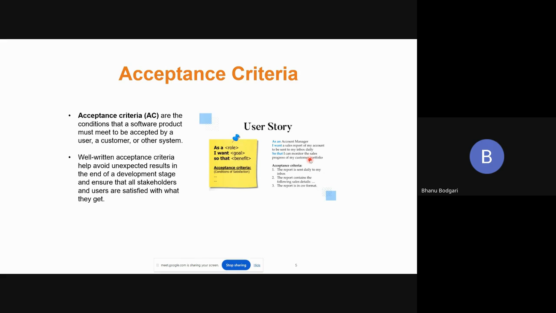Similarly, for a product owner, on what basis should I accept this user story because the developer has said it is done? So this acceptance criteria comes into play because it clearly says what are those conditions which the product should meet when it comes to that particular requirement.